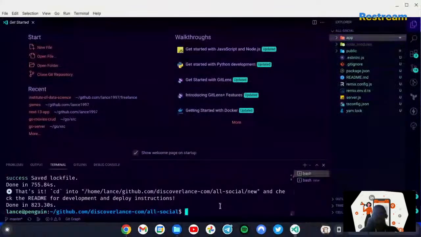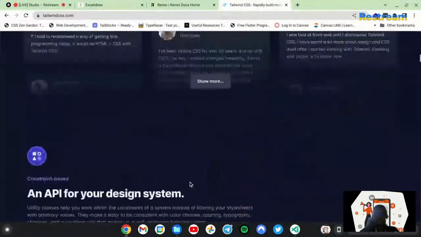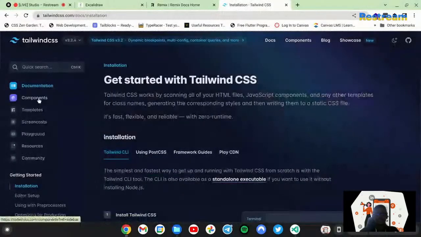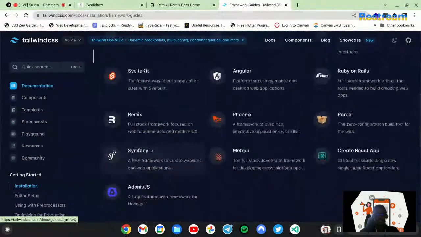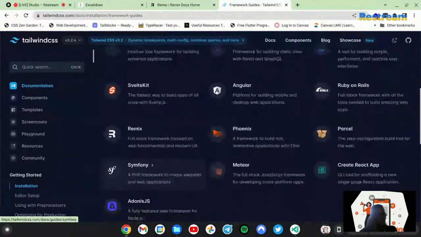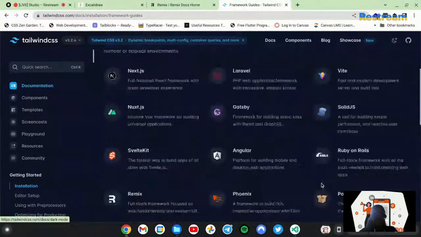Let's first add Tailwind, right? Then we will see the way forward. So let's see the documentation, frameworks guide. Oh, there's no Astro guide, lol. But I think Astro themselves have a guide for it.